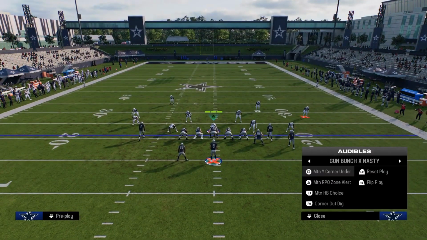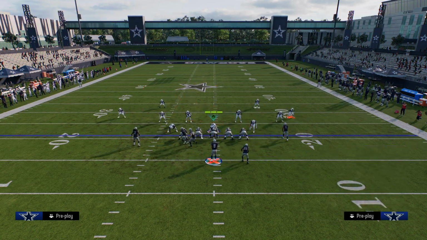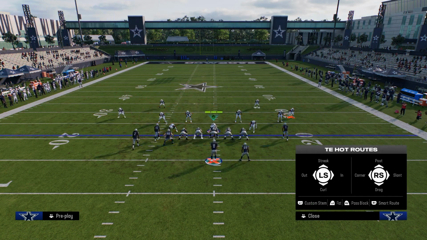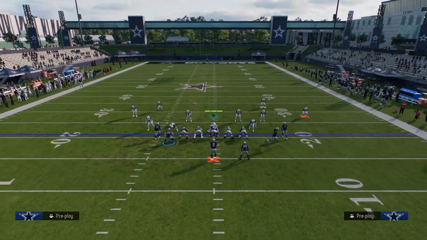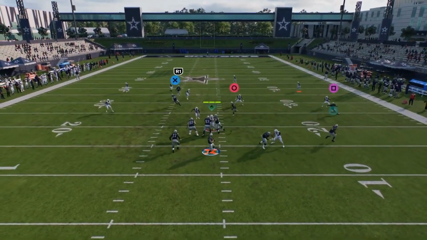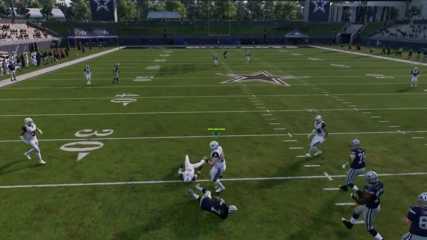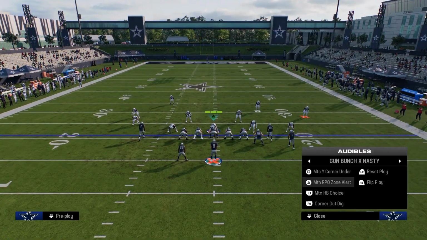Another play that you can run out of this is motion wide corner under. You're just going to flip the play. You're going to drag this outside guy, and you're going to streak the slot. You can send the tight end down 1 if you want. You don't really have to here. This is another really good way that we can take advantage of those yellow zones in this game being really bad. And we could just throw that little return route against zone. It's going to be open the majority of the time.